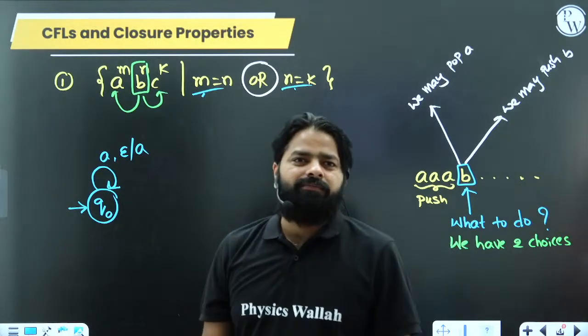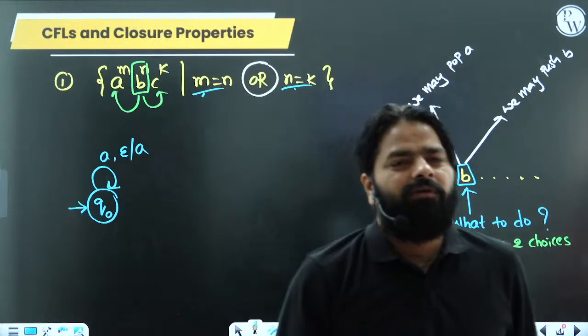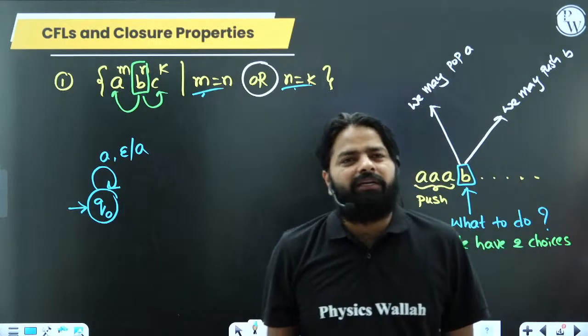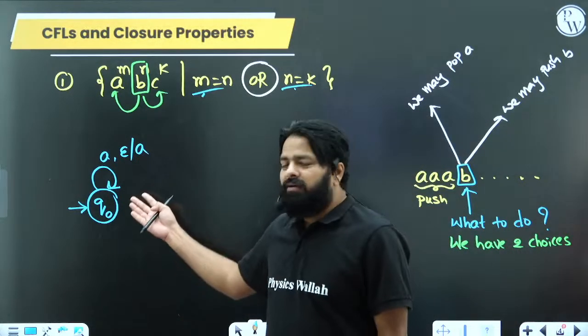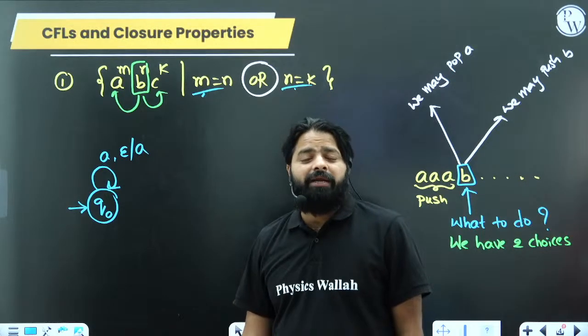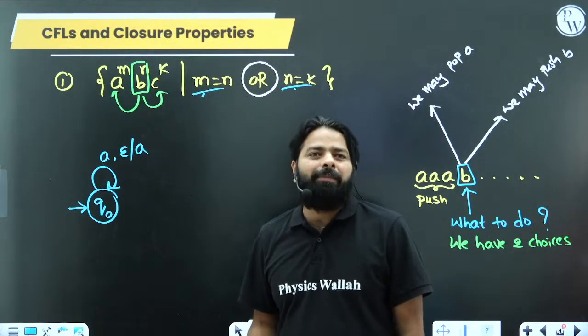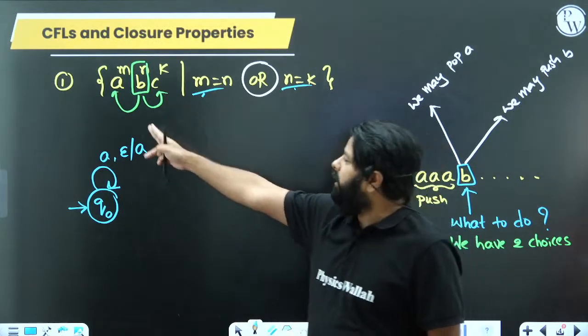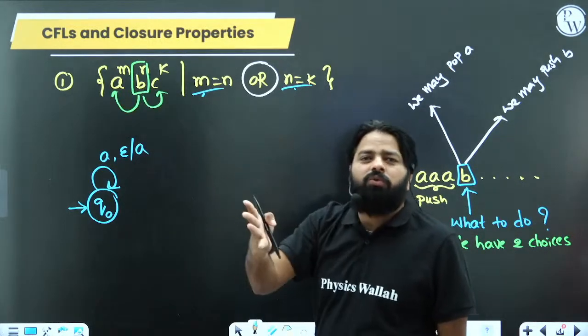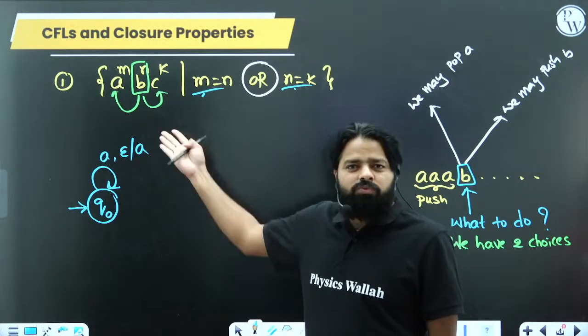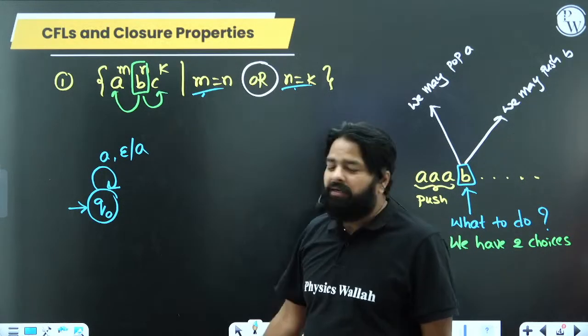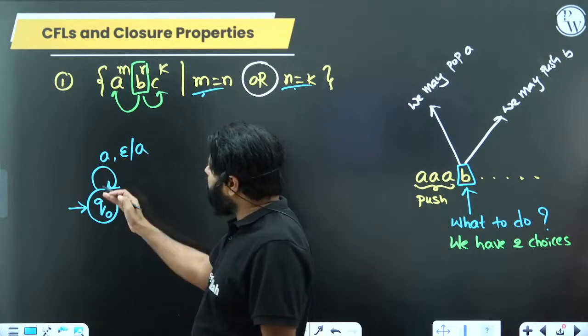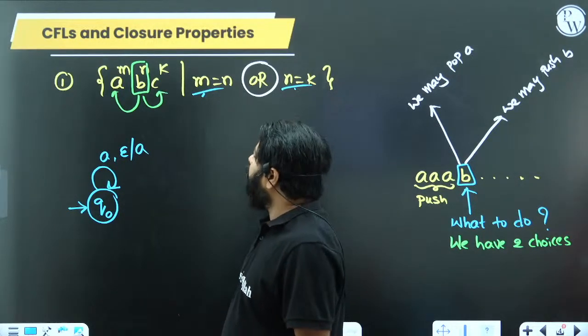You are not applying a PDA, you are designing a PDA. You don't apply a PDA, you design a PDA, because a deterministic PDA can't handle this. For A you push A, for B what to do, you are not clear. That is why a non-deterministic PDA is required. A you can push, now B, what to do? Now we have a problem.